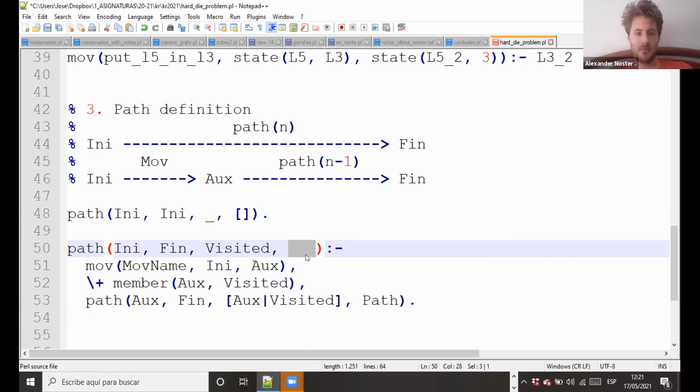There's one element more. One element more, but what is the element? What do you have to add to this path to make that path? Movement name. Exactly.